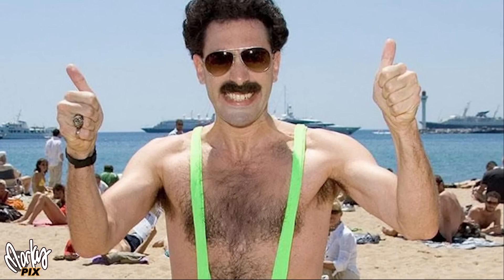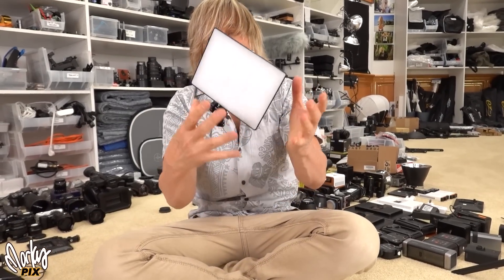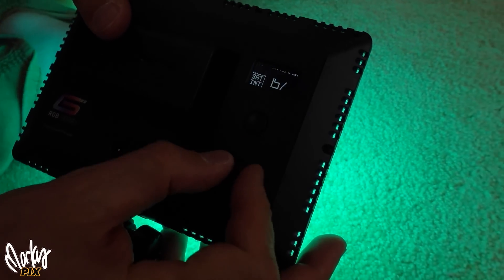I know some of you are going to say, why don't you just use a color picker, shoot in raw, and fix it in post? You could do that if you like huge file sizes and rendering times and doing all this work after the fact. I like getting it right in the camera right away and then I'm done. LEDs are really cool though — they're cheaper, smaller, more lightweight, easier to use. They don't get real hot and cause fire, and you can get RGB colors. And if all you're doing is YouTube videos, you don't need absolutely perfect color rendering anyway. It's just YouTube. As long as you're close enough and you don't look green or pale or dead.